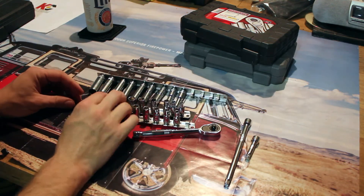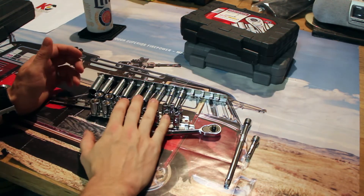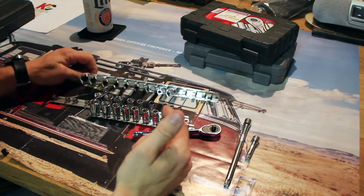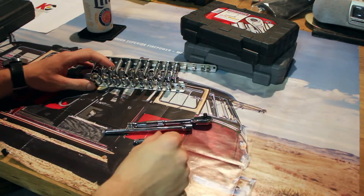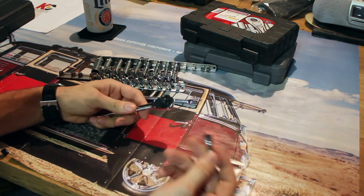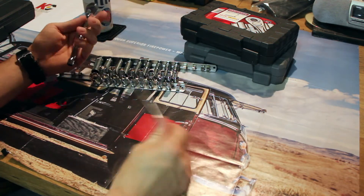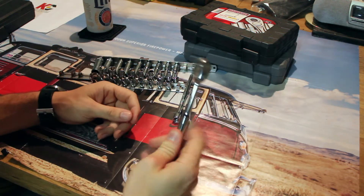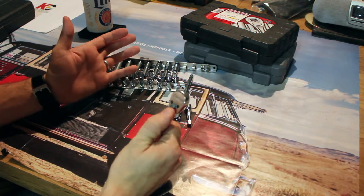These are the standard sizes. It's about a 36-socket set plus three other pieces — roughly 40 pieces for about 40 bucks. That's about a buck a thing, which isn't terrible, especially when you consider it came with a ratchet handle. It's a little Duralast. It's a little chunky but has a nice handle. I used this for my pressure washer carburetor rebuild and it worked just fine.